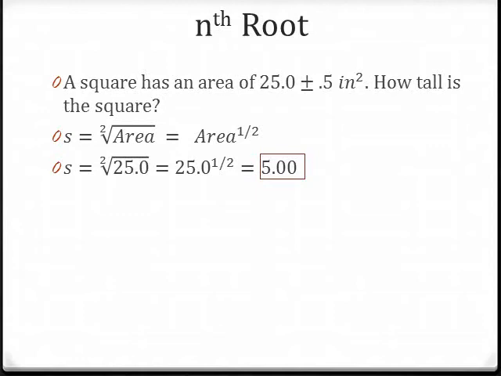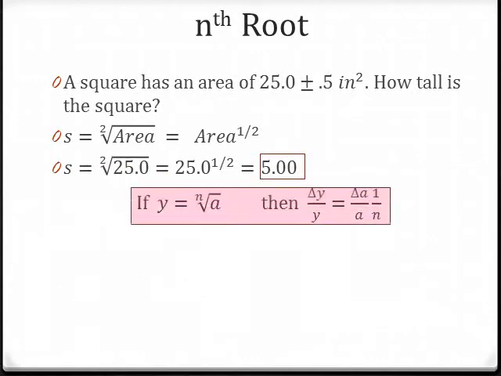And then we've got to find the uncertainty of that length of 5 inches. To do this, let's use the power rule, since, again, doing a square root is the same as taking it to the power of a fraction. So what would be the difference here? The only difference is that when I'm taking a power, this n value is an integer of some kind, a whole number. And with a square root, we're just plugging in a half here.